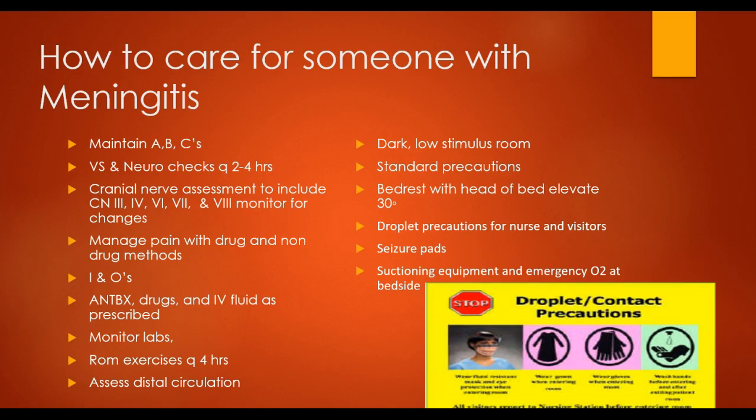We're probably going to initiate seizure pads. We're definitely going to want some suction equipment and emergency O2 at the bedside, right? Especially if they've had seizure activity, you might do that. And if they've had seizure activity, we're going to go also on cardiac monitoring. So, no more tongue blade or anything like that, but we're definitely going to want some suctioning equipment. Remember, if you're using a Yankauer suctioning device, that you're not suctioning beyond what you can see. So don't blindly stick that device into the back of their throat thinking you're going to get that vomit or secretions better. If you can't see it, you're just blindly stabbing back there.